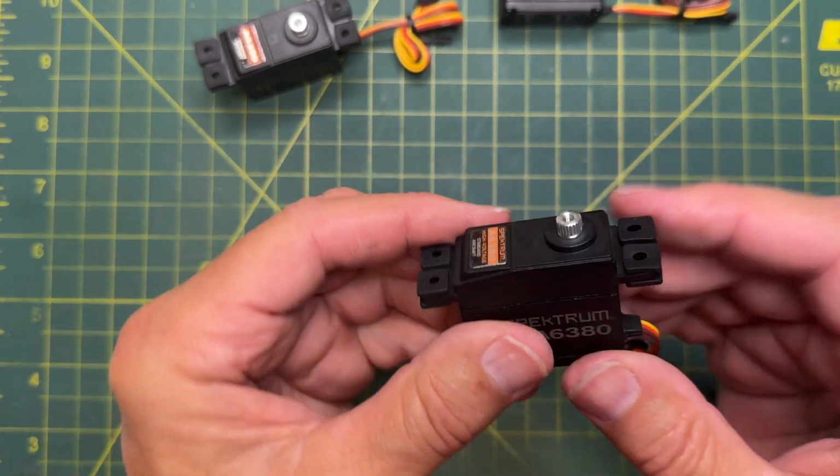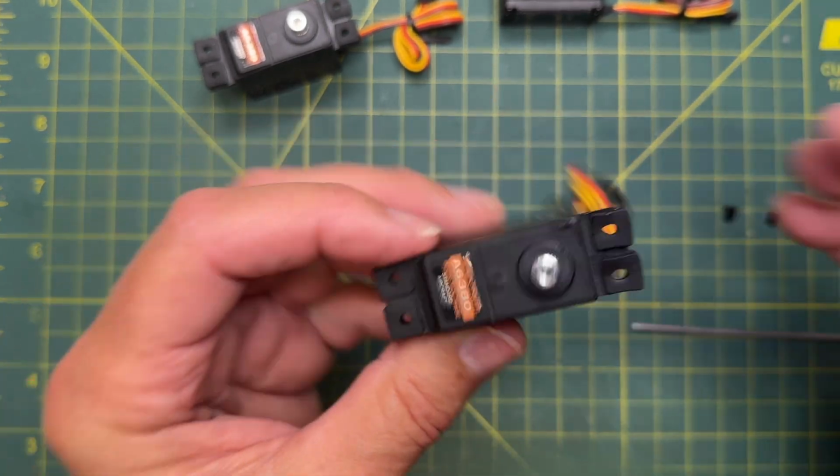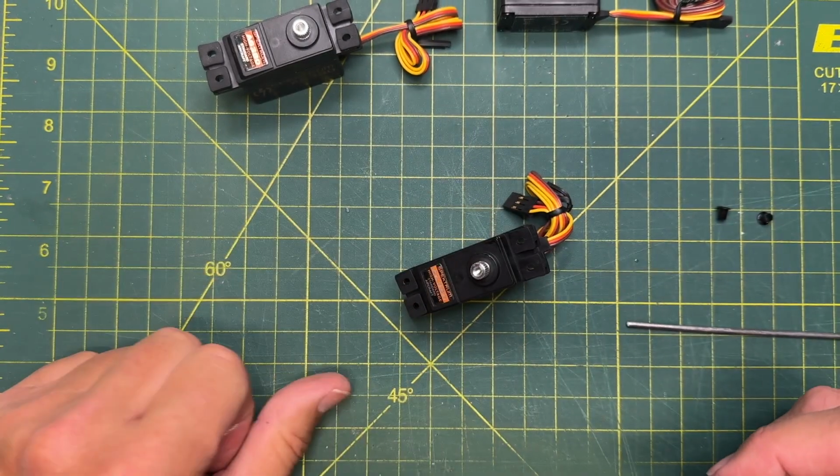So that may help you when you go to do it, especially if you've got like 8 servos or something. It speeds it all up.